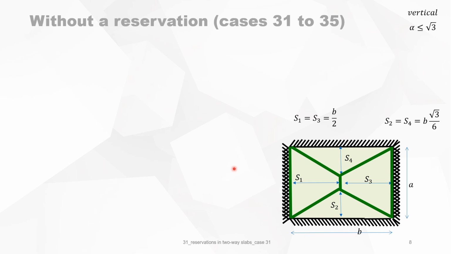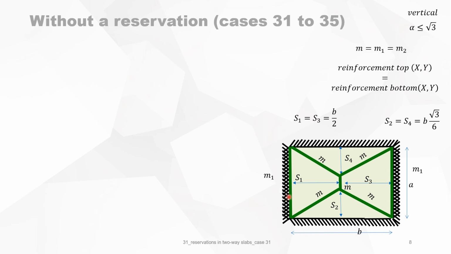Now we can calculate the work done by the external and internal forces, but first we will use again the positive bending moments of the yield line. It's M, the negative is M1, but because of the symmetry of the reinforcement, M is equal to M1. The work done by the external forces is the summation of the triangles, which is now on the top here, B times S4 plus S2 times B times the mean deflection, which is delta over 3.